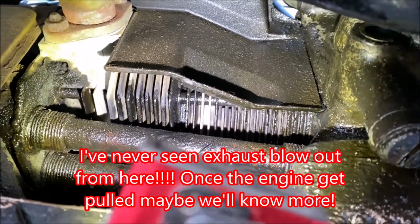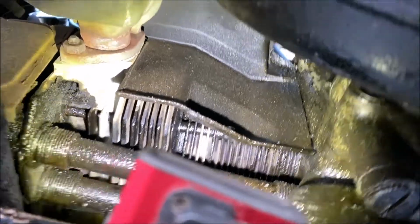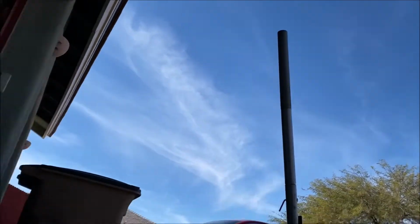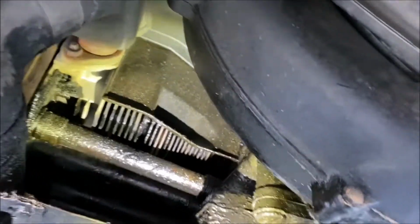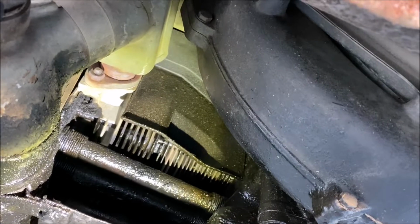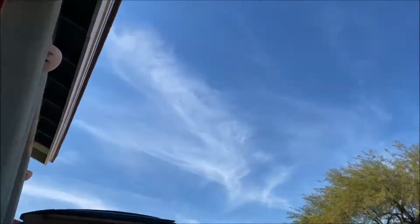Crazy, crazy. I mean, I thought it was a normal exhaust leak, but apparently it's much more than an exhaust leak at this point. So I don't know. Gotta love old cars. Guess the engine will be coming out of this one soon.